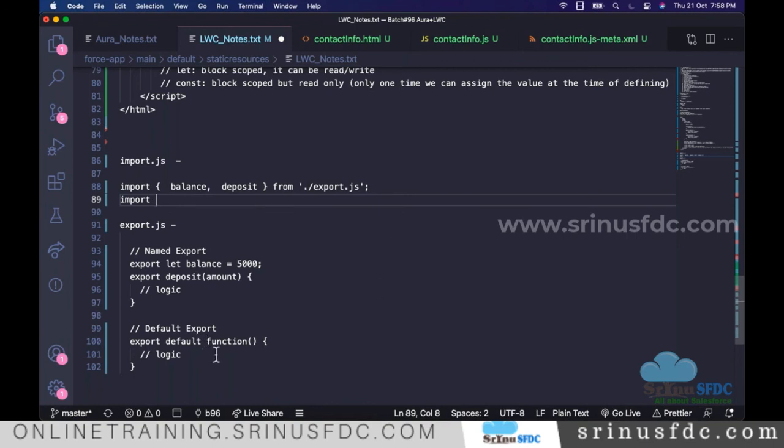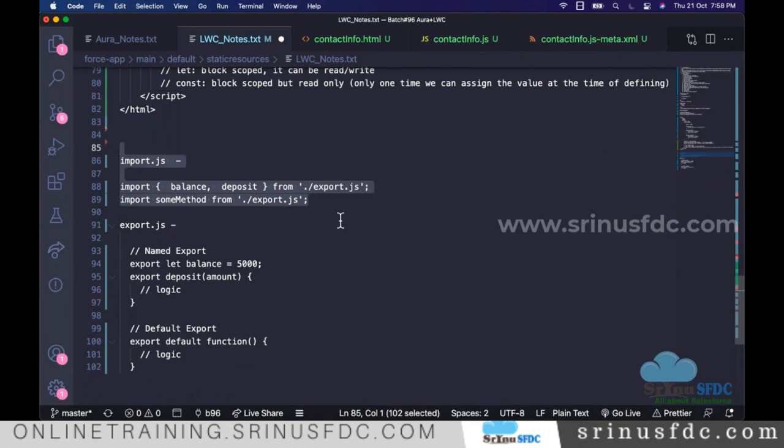This does not have any name, so we give our own name, whatever you want, some method or whatever. It's in our hands, what name you want to give. Here we don't give any curly brackets. Only one default export can be included in one JavaScript file.